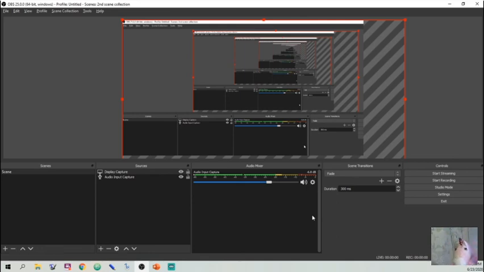Now, one thing to note about this is there's this zigzag thing, and it'll depend whether you're going to get that look or not. But I'm going to take this corner and maybe shrink the size of this down, because I want the entirety of what I see in this window to show up on screen.